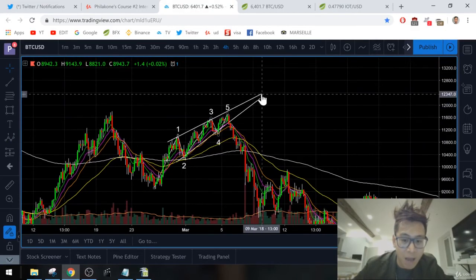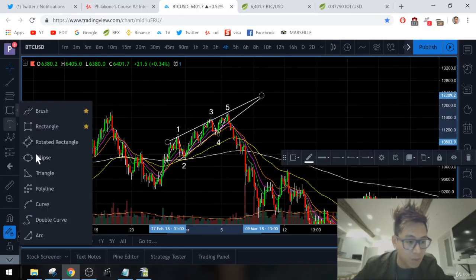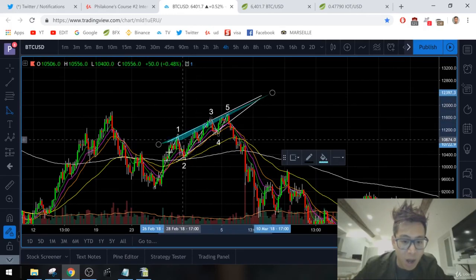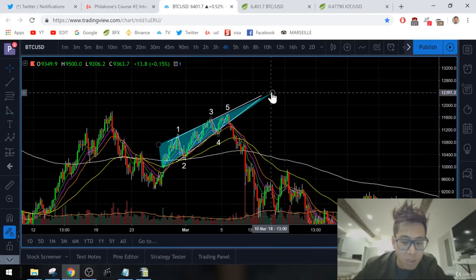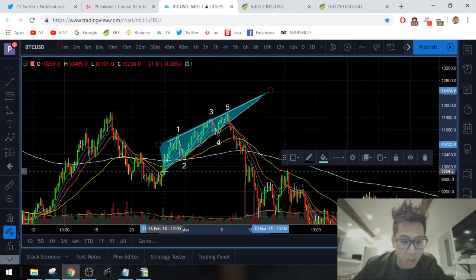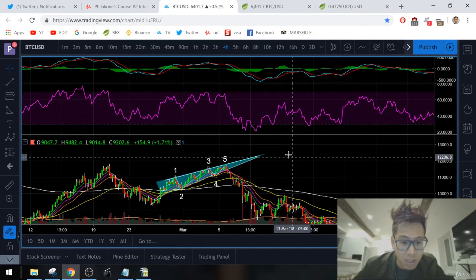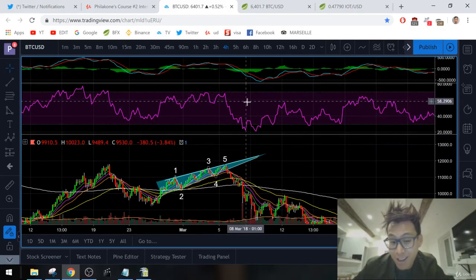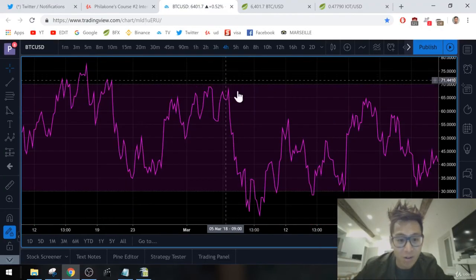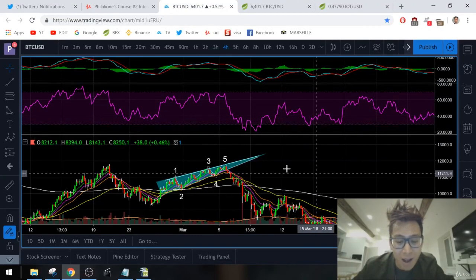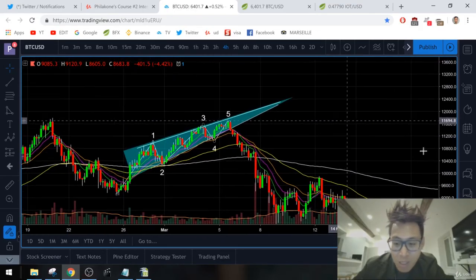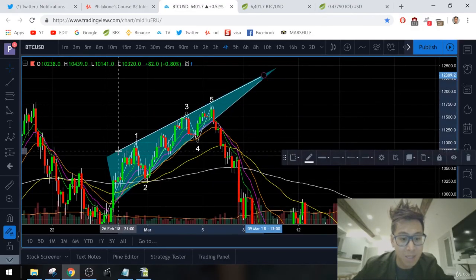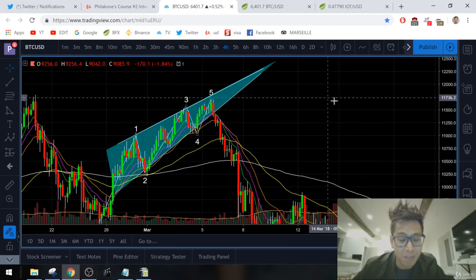So take a look at this pattern very clearly, okay? You will be able to see these patterns all the time. Every time you see these patterns where the price is going up, it's a great time to be actually shorting the market. But what you'll notice is that the RSI does not get higher, just to add a little bit to this. So every time you see the RSI getting lower, but you see the price getting higher, that is your key reason to enter a short position when you add it into Elliott wave. So this is a prime example of how to be shorting the market, just as an example for you guys to see.